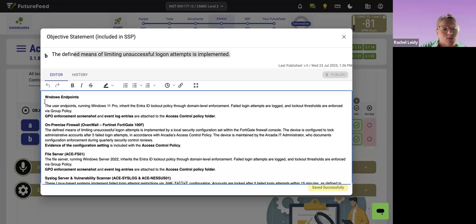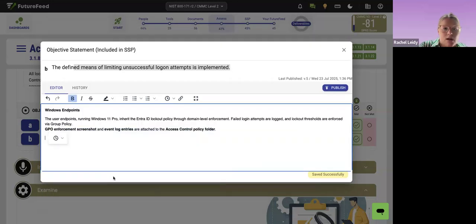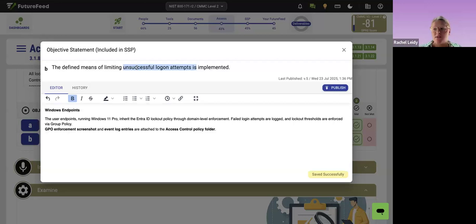And I just wanted to point this out, because this is a common failure I've seen in some of the assessments I've been on, where the company will just address the main assets in their environment, like their endpoints, and they'll leave it at that. They fail to address, well, how is this objective being implemented on your file server?